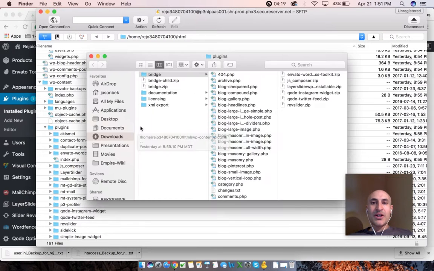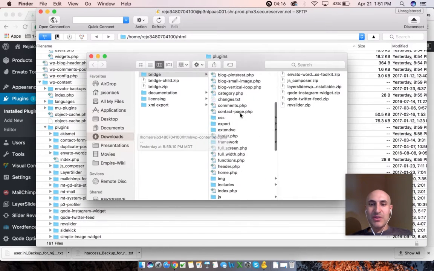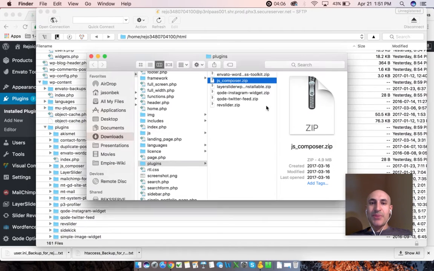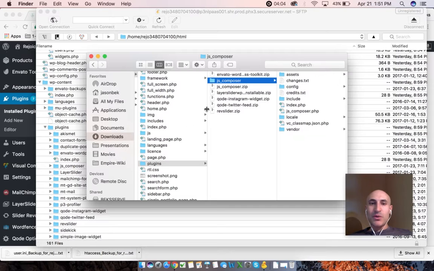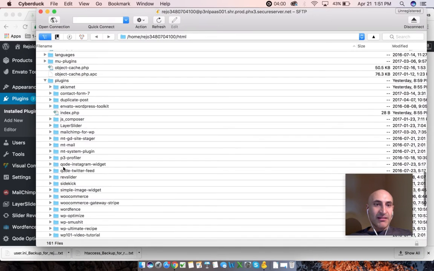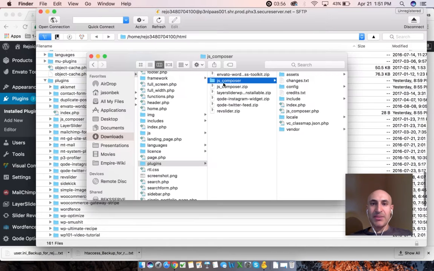I'm going to go back to my theme documentation, and within the theme there's a folder called plugins, and you can see I've got all of these zip files. The first one I'm going to do is Visual Composer. I'm going to extract that folder, and make sure I'm overwriting this js_composer in the plugins folder.